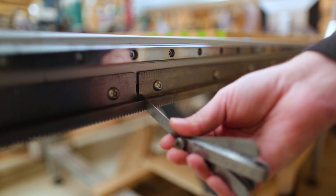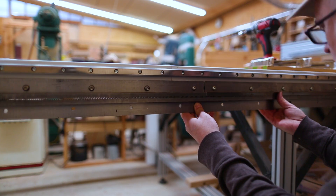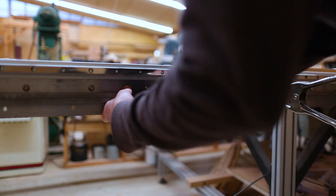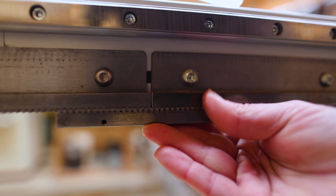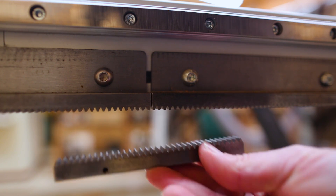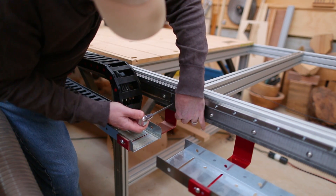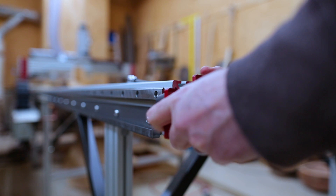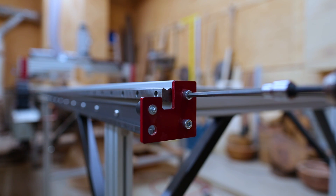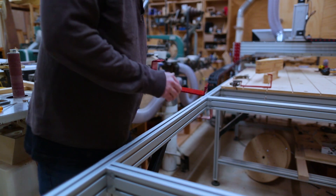The rack gear sections don't just butt up against each other — there needs to be a little bit of a space so that the tooth spacing is right between two different pieces of rack gear. You can use an extra piece of gear to line the teeth up, or this extension kit comes with a little segment of gear to mesh the teeth up. On the final piece where I didn't have an extra piece, this really helped and I was able to get the teeth to be perfect. Then the stops can go back on again at the end of the new extension.